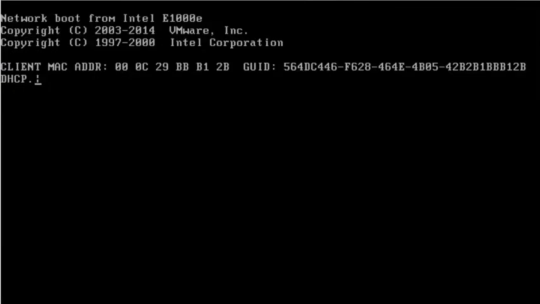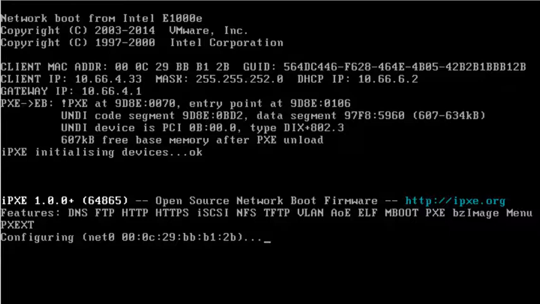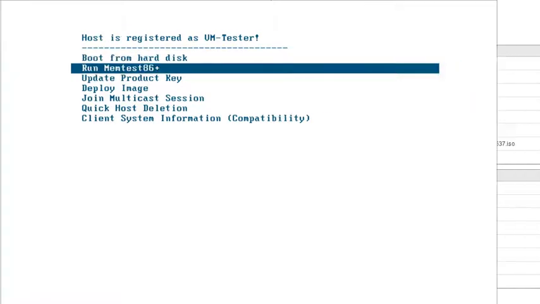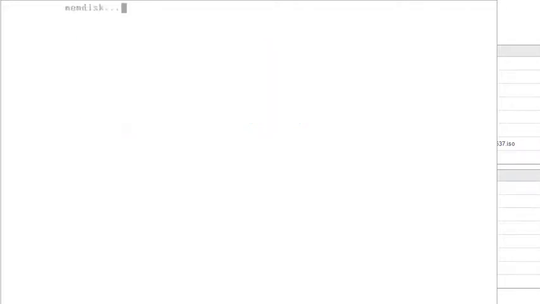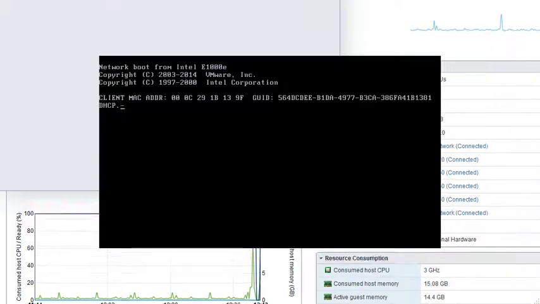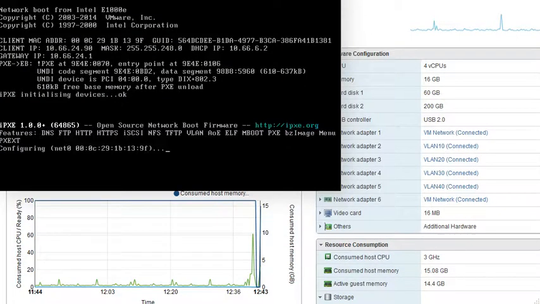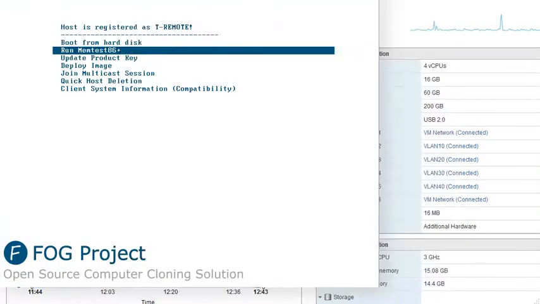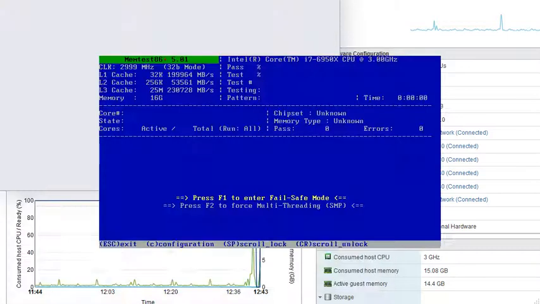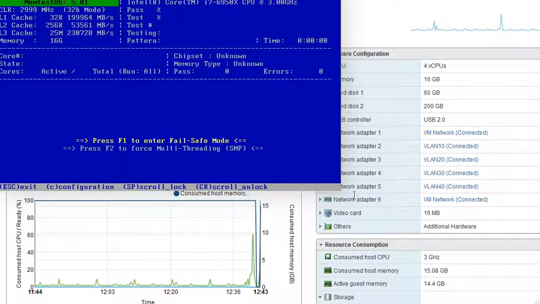So now we're booting to the network instead, and we're going to come up to FOG. And so when FOG comes up, you have 3 seconds while it's booting to FOG to pick Mem Test 86 Plus. So on this one, this is where I can just go down arrow 1, hit the enter key, and then it's just going to boot directly into the Mem Test 86 Plus. Okay, and we can go down and pick the Mem Test 86 Plus there, and it should boot straight into it.